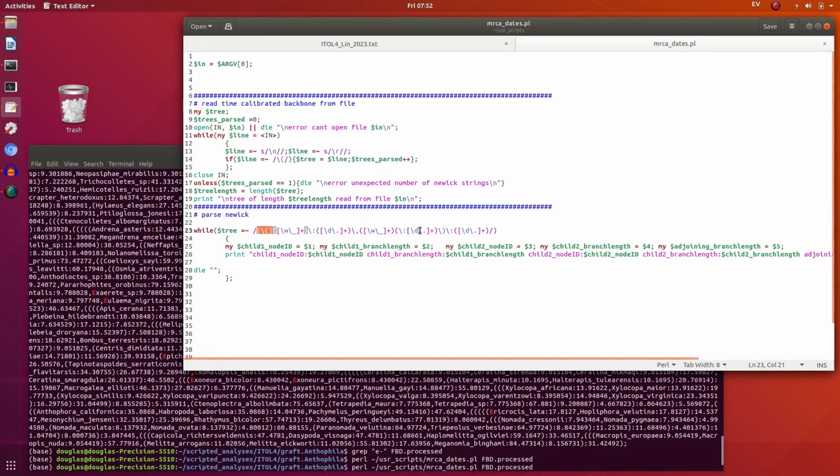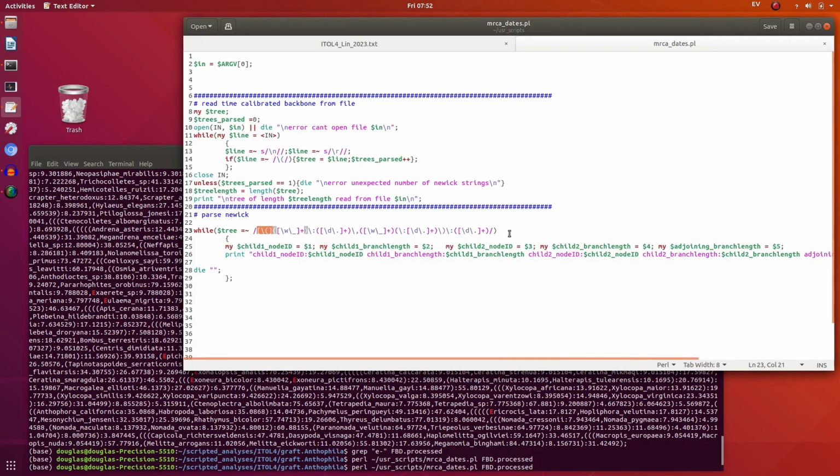Another word, another colon, another branch length. Then we have a closed bracket denoting the end of the specified bifurcation.